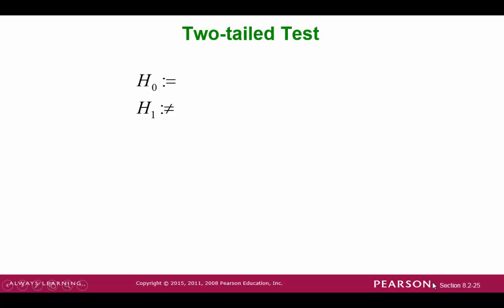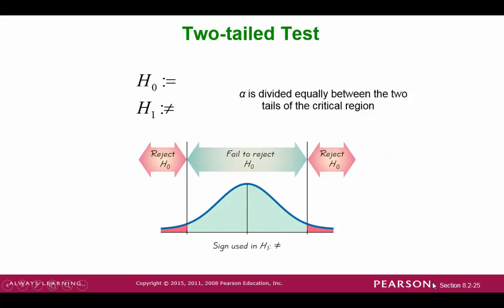So a 2-tail test would involve a not equal to symbol for our null hypothesis. The idea is that our tails are distributed between the left and the right side, so that if our test statistic falls in the tails, which are called the critical region, then we would reject the null hypothesis. That's the rare event rule. If it's not, then we fail to reject the null hypothesis.